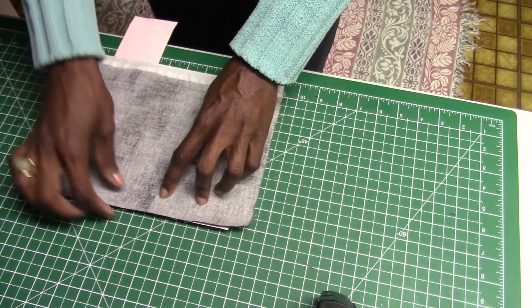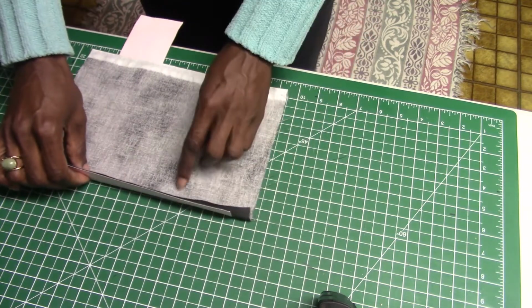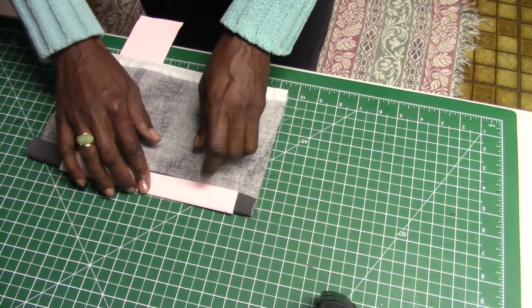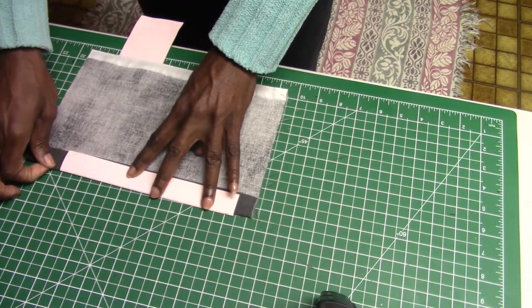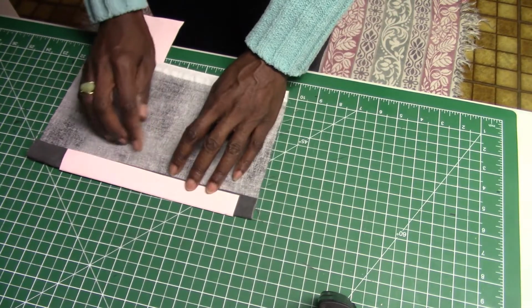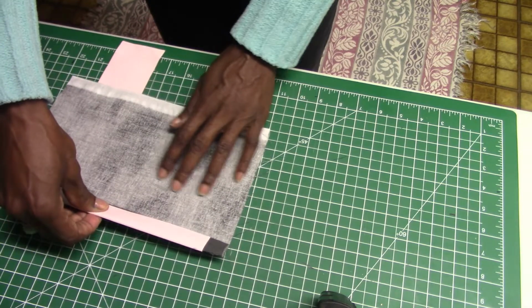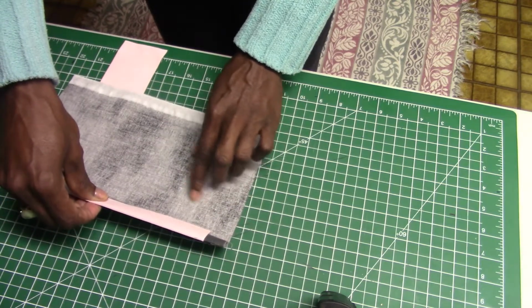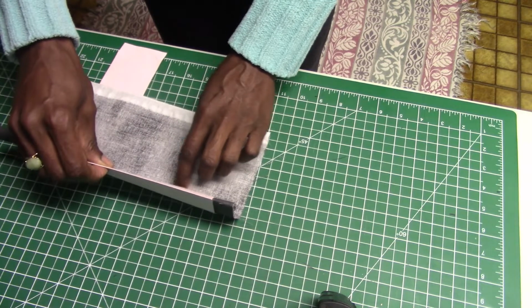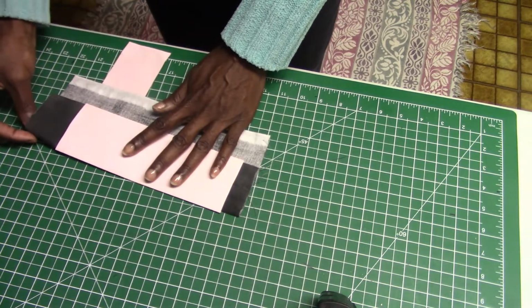Then along the fold, I'm going to just make sure that my fabric goes within the fold, and I'm going to fold it over. You can do a little manipulating to make sure that it's within the fold. Okay, then I'm going to fold it again a second time, and I'm going to feel for my 3-inch mark where that second score is, and I'm going to fold it right over. And my cuff forms.